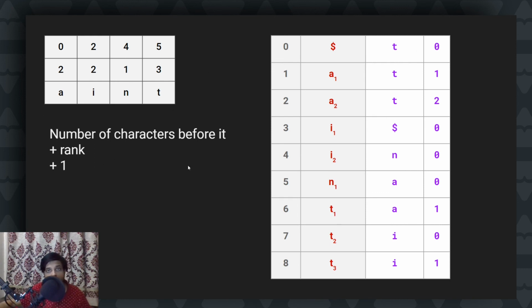And then we're adding 1. And why are we adding 1? To accommodate for the dollar, because we know that the first column always starts with dollar. So to accommodate that, we are shifting it by 1. And so 5 plus 1 is essentially 6. So we come to 6. And wait, this is T1, and this was also actually T1. So with T1, we get to the character that we are looking for.